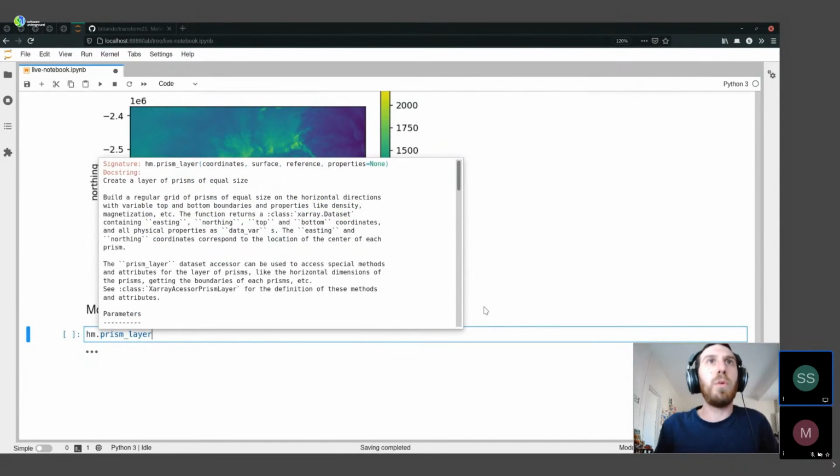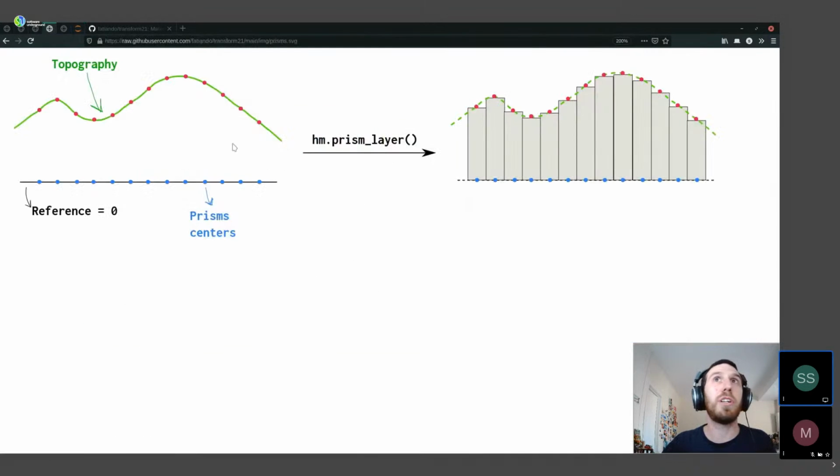It asks a few arguments. First of all, the coordinates of the center of the prisms, and in this case, they would be the coordinates of our DEM, the surface, and the surface is the uppermost boundary. In the figure I've just shared, that would be the topography itself, okay?